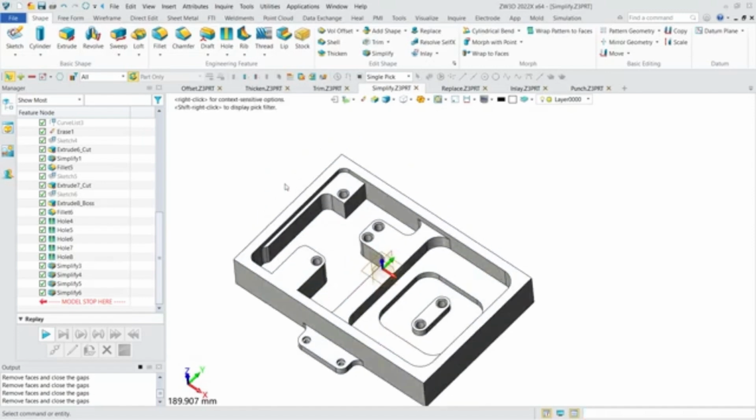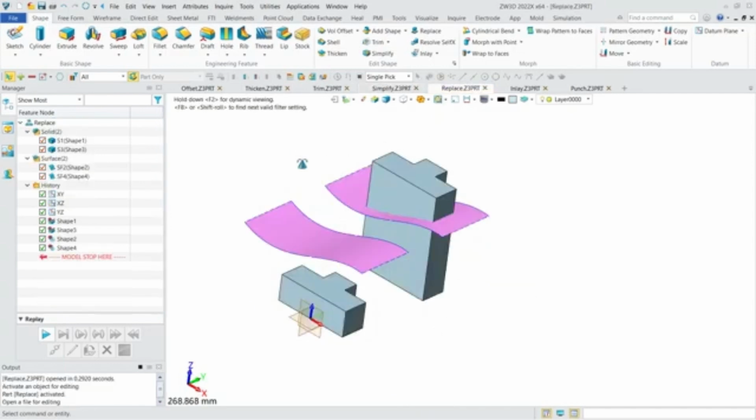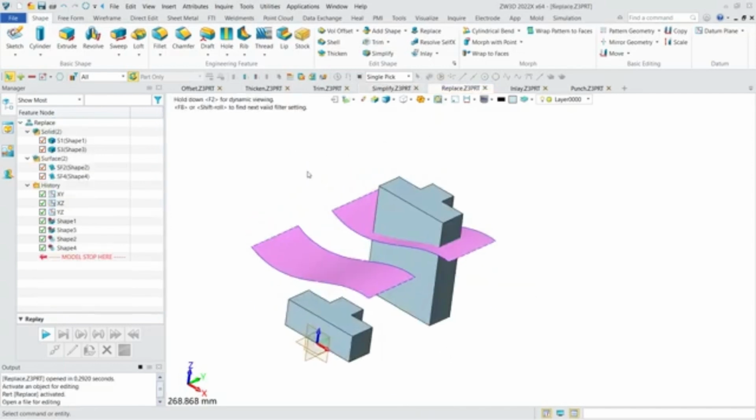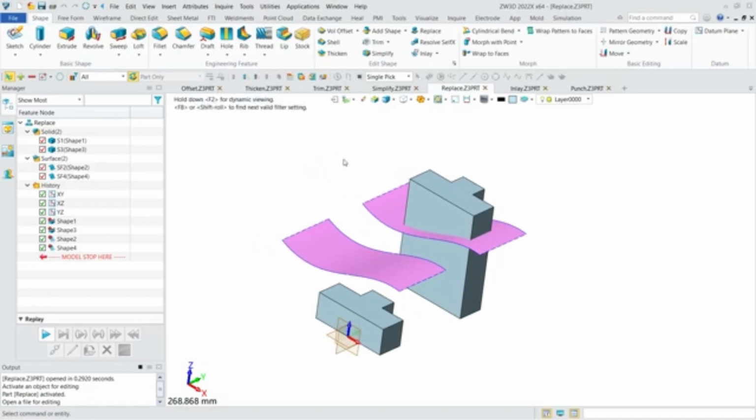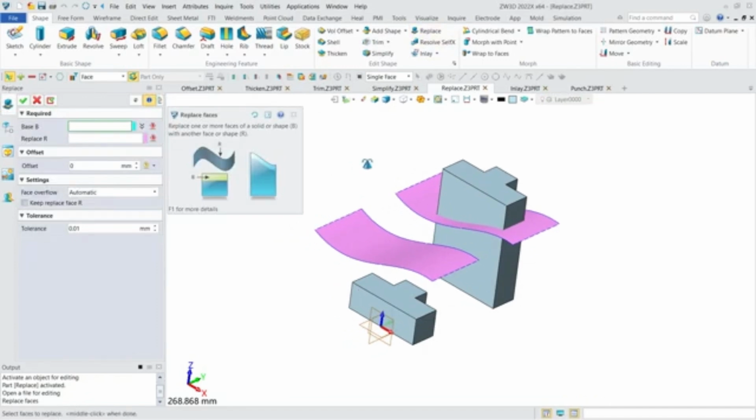The next command I'd like to show you is replace. We can use it to replace one or more faces with another face or datum plane. Here I'll use this simple case to show you how to use it. We click replace, and first we define the base. For example, the top face will be the base, and the replace will be this curving surface.